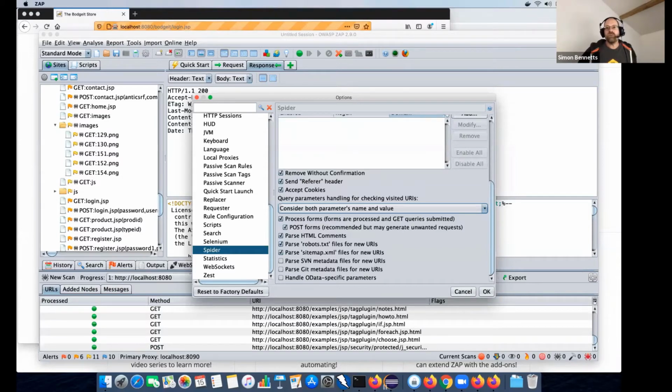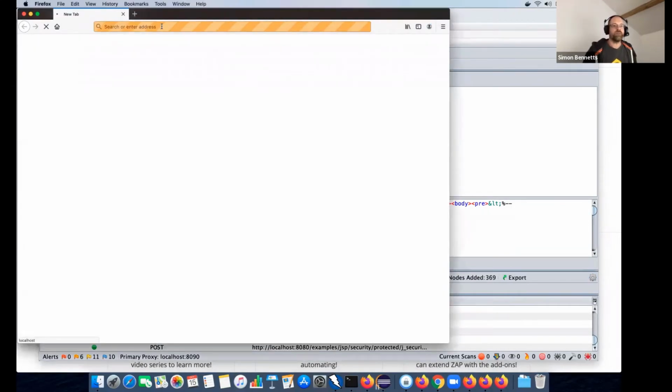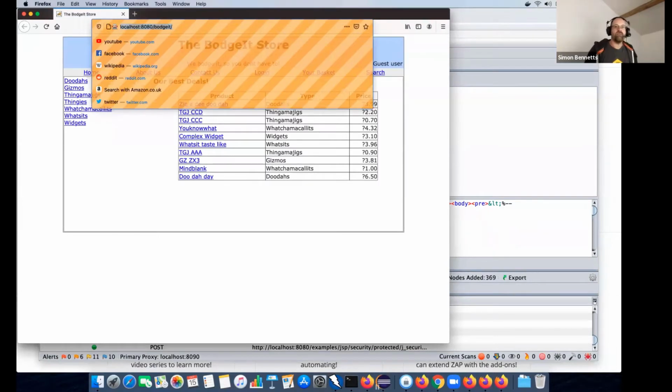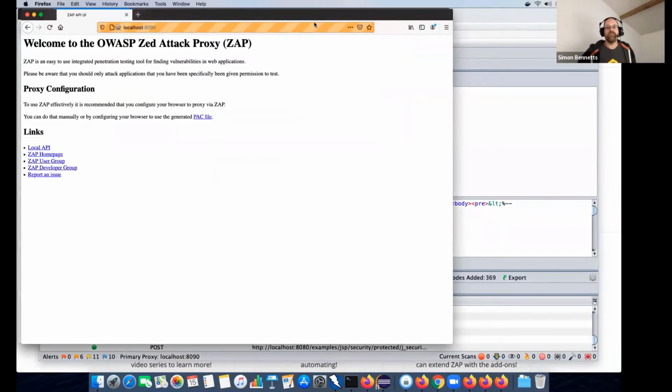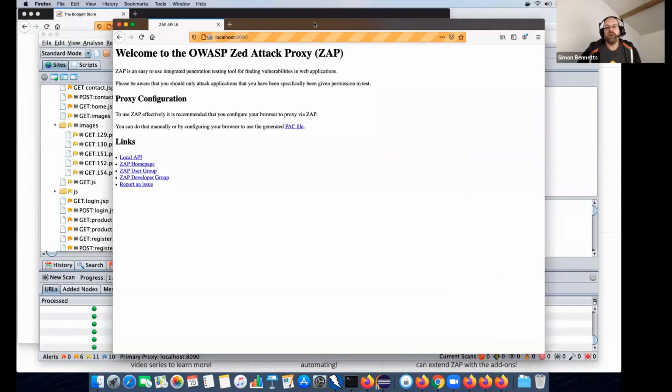So what I was going to do now is actually talk a bit about the API. So what I'll do is I will launch a browser again. This time I'm going to point it directly at ZAP, and I usually introduce the API completely separately, but having talked with the folks here at StackHawk, we thought it might be better if I do a bit more of a deep dive on each feature.